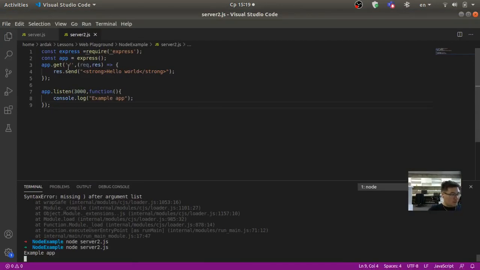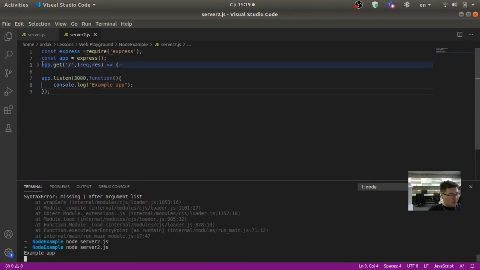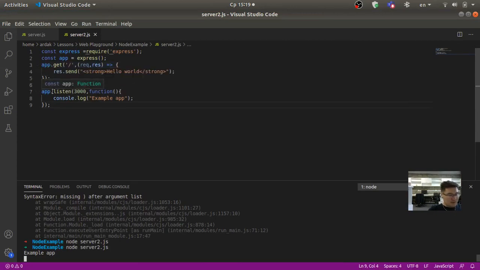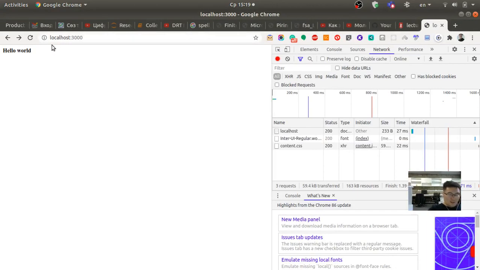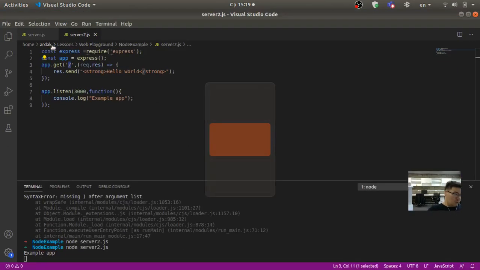As I showed you in the last lecture, app listen will listen to all requests, so anytime you request it, it will answer. And this part, app get, means that when you go to the root folder, when you don't ask for anything different, it will run this function hello world.